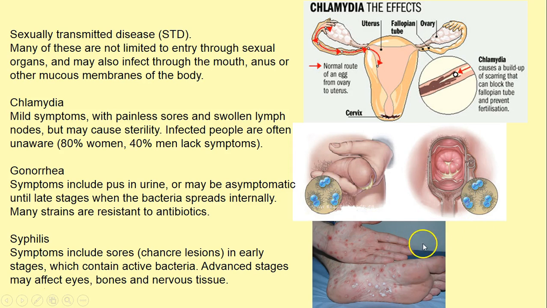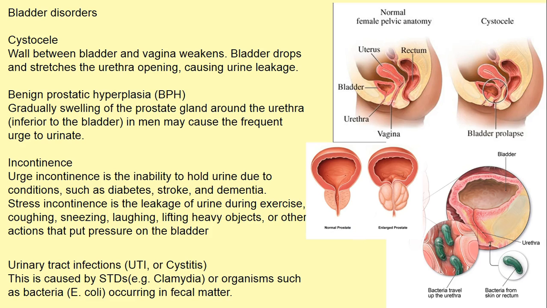Syphilis, we think of cankers, and let me tell you, this is one reason we glove up in a hospital, because these cankers are packed. They're loaded with active bacteria, so this patient is highly contagious. Everything they touch, the sheets, the bedding, is loaded with these. In advanced stages, they may affect the eyes, bones, nervous tissue, and cause death. Not a pretty disease.